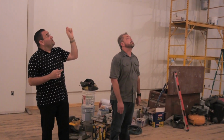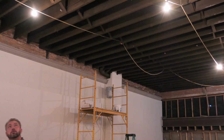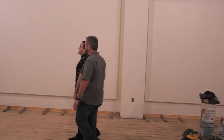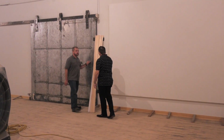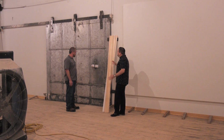As we're going through this, you'll see the electrical wiring that we wanted to protect during this process, to keep the wiring there for its purpose in the history with Central Power and Light. There are a lot of little cute and interesting details that the building has that we wanted to preserve. Now, is this fire door here part of the original building? This was part of the original building. This will lead into the second portion, the second phase of our center.